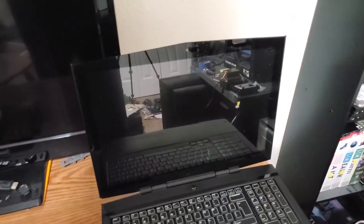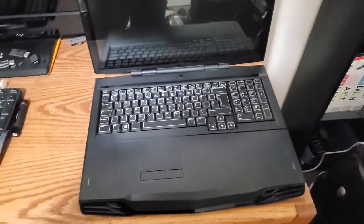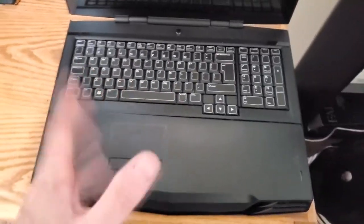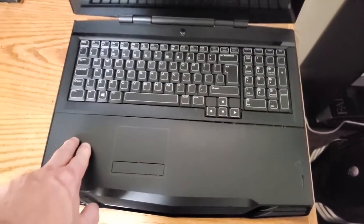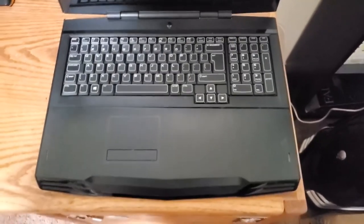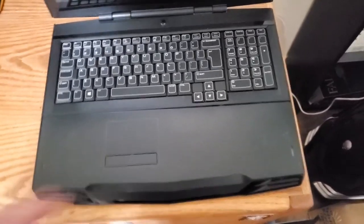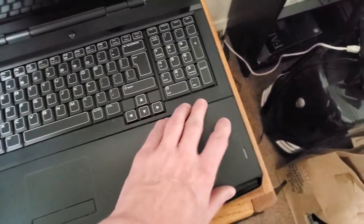Well, the first time that we started this up, it didn't seem to block anything. We'll see once I get an OS installed on it. Other than that, I just wanted to show how clean it actually came out. The only thing I really couldn't fix was this, I guess where you'd like armrest or trackpad bezel or whatever you want to call it. All the clips are broken off, so it just kind of sits on there right now. And maybe I'll buy another one, maybe I won't, I don't know.